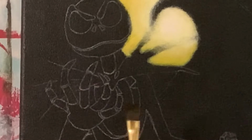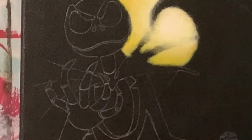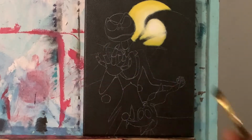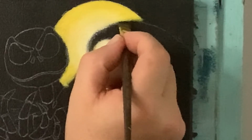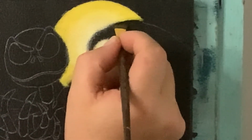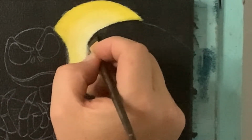So now I've got my 3/8 angle brush. As you can see, I can use just the tip of it, because all those other brushes are out of the way, to make precise lines in there. So now I'm going to load it up with permanent black, and as you can see, I can come down, and where that fuzzy line is, I want to take it all the way to that line and make it a very crisp line. And so with just the tip of it, as you can see, I can make a very nice precise line.